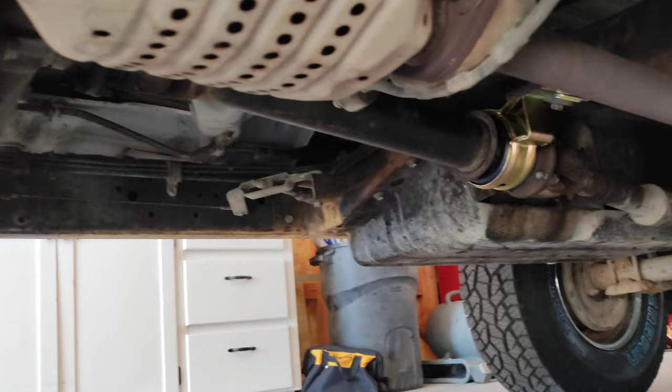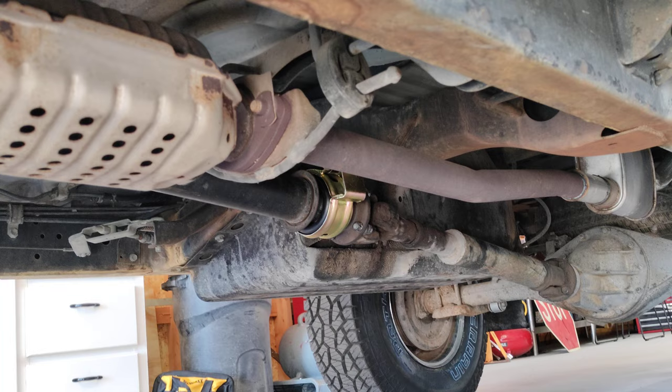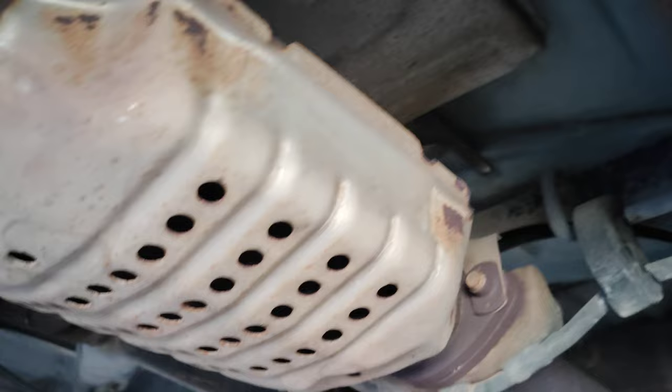Engine, transmission, transfer case. I mentioned in the other video — we've taken the driveline out of this thing a couple times. We ordered a new carrier bearing, but part of the dust cover on the carrier bearing didn't have the right clearance, so I had to order a second carrier bearing — typical 2022 parts situation. That's how it seems to be lately; you have to replace things two and three times. Here's a good shot of the frame underneath the truck. You can see there's a little crack right there — I'll zoom in closer so you can see that.